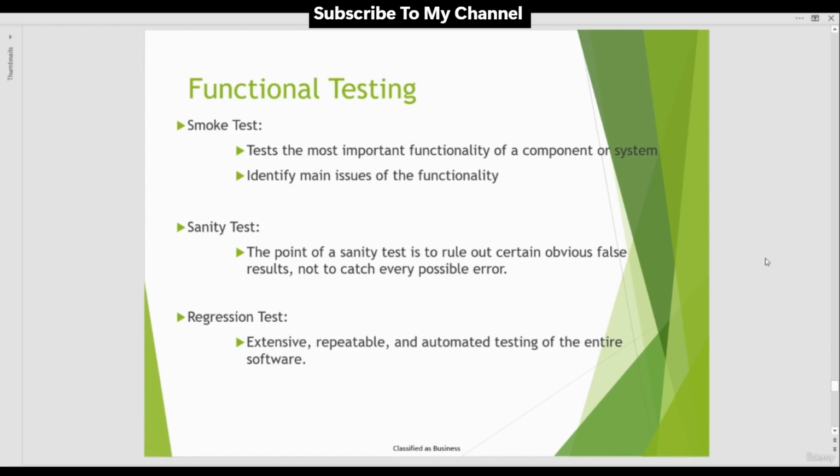If you have done a bug fix, then we will test the bug, right, whether it is working or not. That can be considered as a smoke test also. So this is based on your need, what you want to test. That particular testing falls under a different category, regression test.